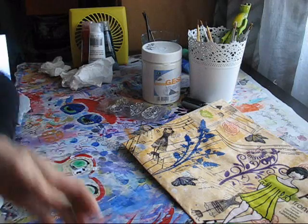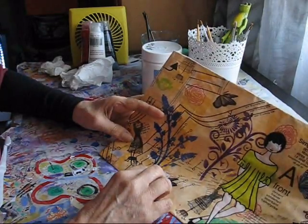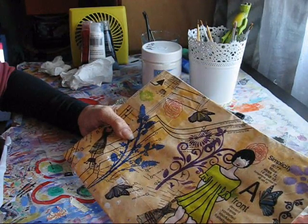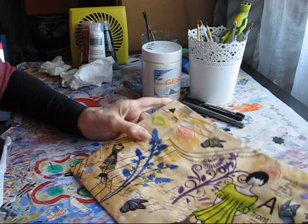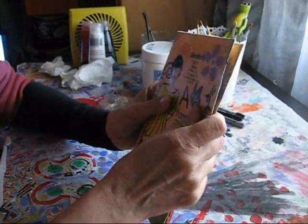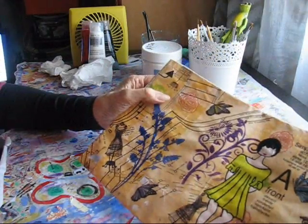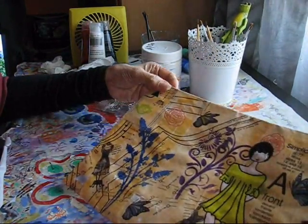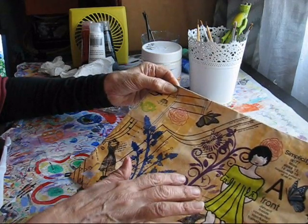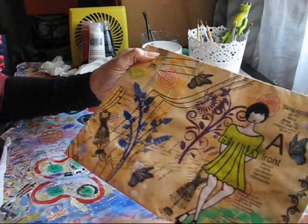Think about that. Put it down. Yeah. I was just thinking it's a real shame, because I covered up the flower there, and what I will do towards the end of making this cover is I'll put a strip of tape down the centre so that it forms the strengthening part for the binding, which will be down there, which means I'll probably lose that flower as well. So I thought, after I've done the majority of what I want to do, if I'm not happy because I've missed too much of that, I might just do a few of these flowers separately in different places, just to have them there.